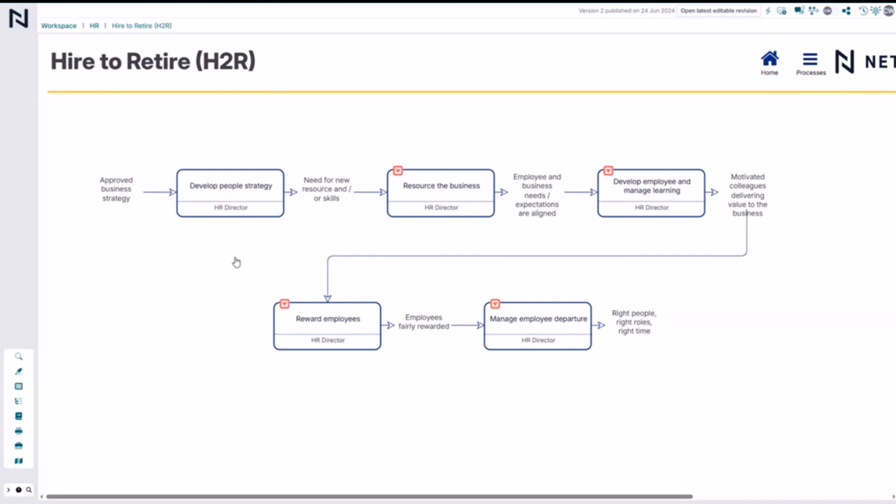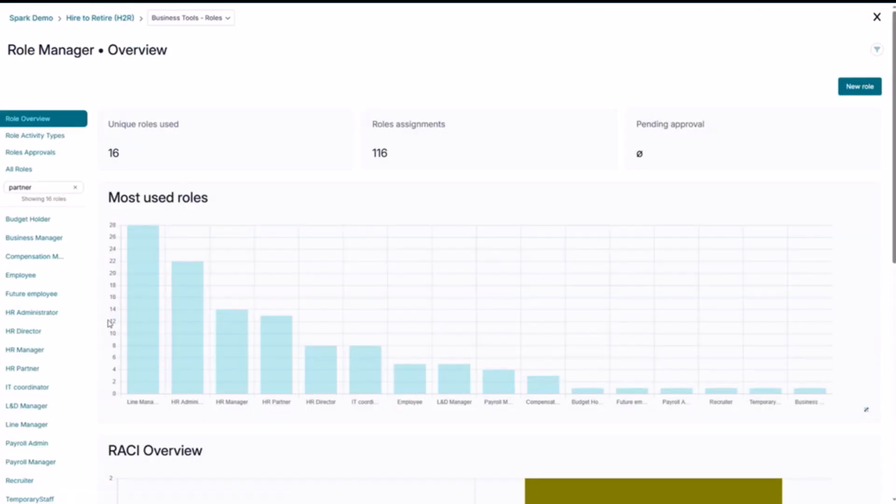So what we're trying to do is understand what some of the potential challenges are when work or information or data is passing from one person to another, or one team or one department to another. One of the tools you've got available to you in doing this, beyond the outputs I've just talked about, is you can simply look at the roles report that you get within Spark as a result of mapping the process.